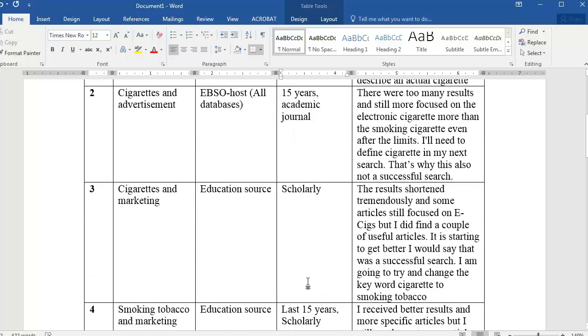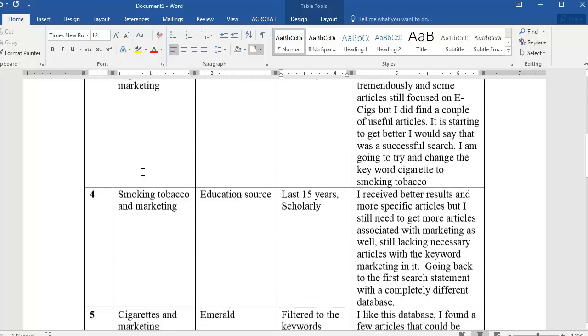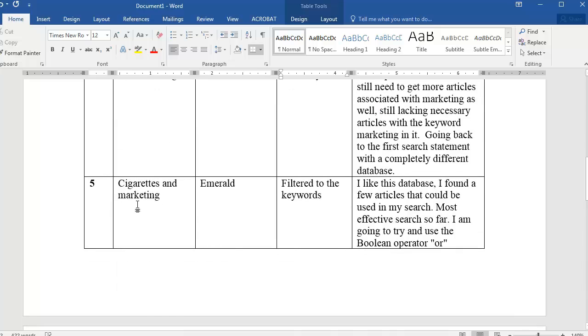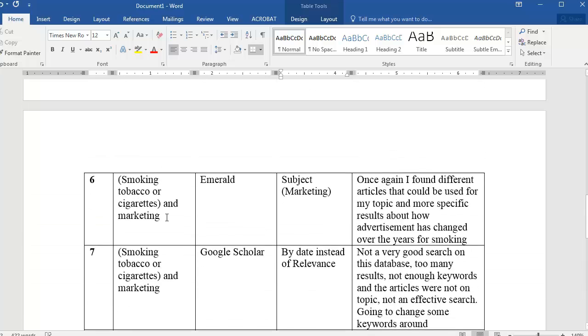And finally, I would really like to see your searches get more advanced. Down here, you'll see some of his search statements include parentheses. I would love to see you guys, like he could have used quotation marks around smoking tobacco instead of just leaving it like this.